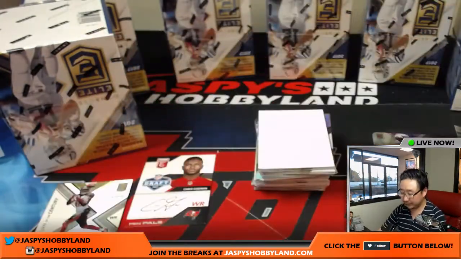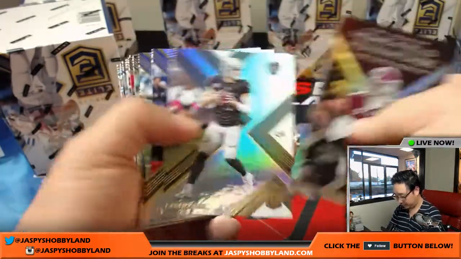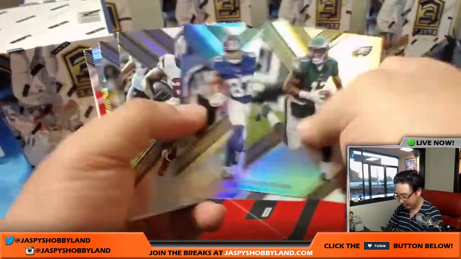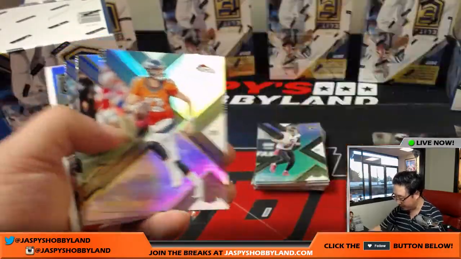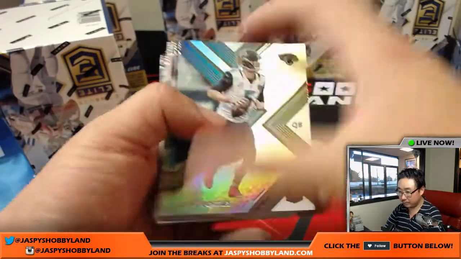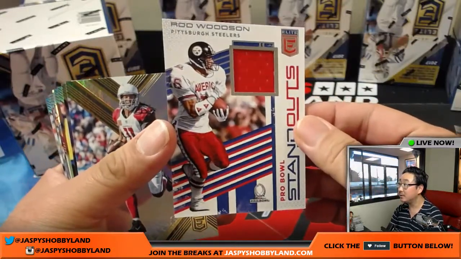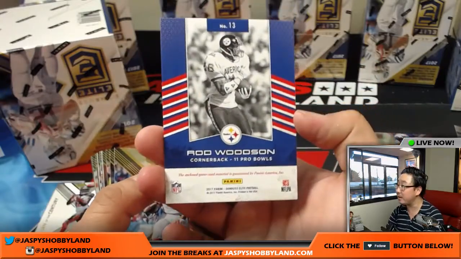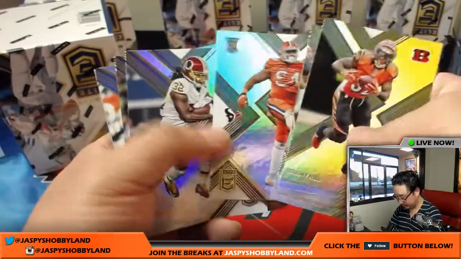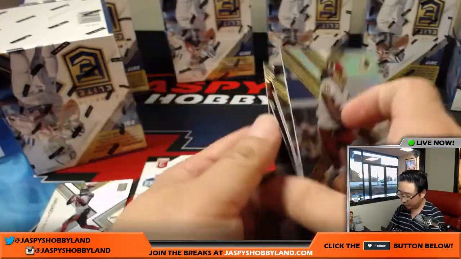There's Drew Brees to 99. There's Chad Kelly to 499. Jamal Adams to 25. Rod Woodson, Pro Bowl Standouts. That's pretty cool. Nice relic for the Steelers. That goes to Chris Parent. Reuben Foster to 99. Carlos Watkins to 499. Paul Perkins at the very end, right there.